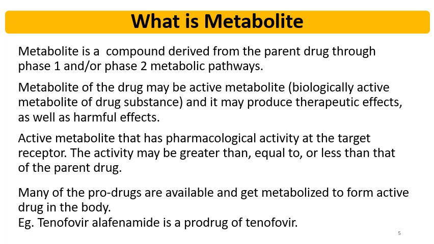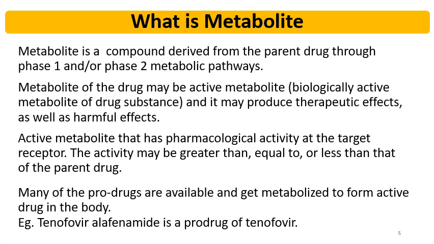A metabolite is a compound derived from the parent drug through phase 1 or phase 2 metabolic pathways. The metabolite of a drug may be active or inactive, and it may produce therapeutic effects, or it may have harmful effects. Sometimes the metabolite may not have any effect in the body.